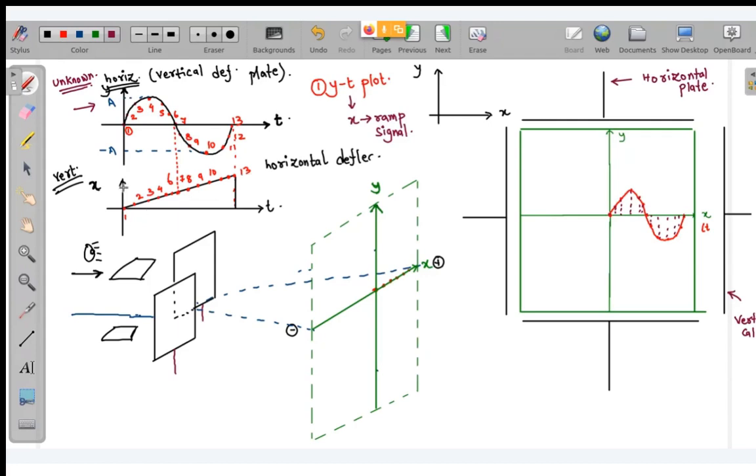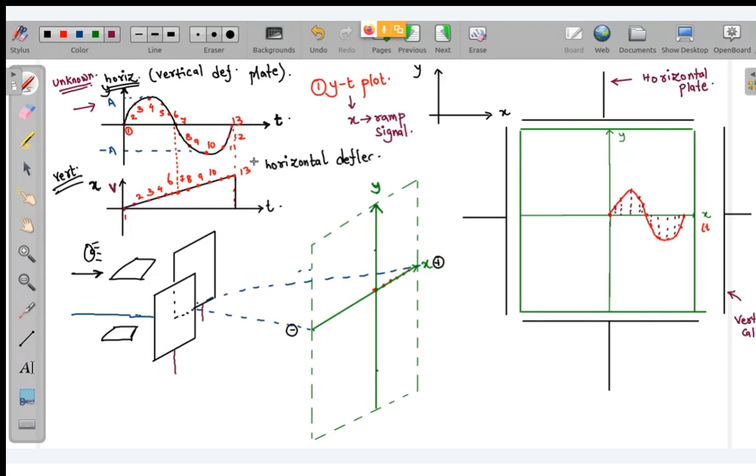This is also a voltage, also a function. This signal is a ramp voltage. You can see the voltage at this point is lower than this one, so the deflection is less. The fourth point has more voltage compared to the second one, so you can see the deflection is more. That is why the time axis is being mapped. But the increase in voltage is linear. Are you able to visualize this or not? Please tell me.